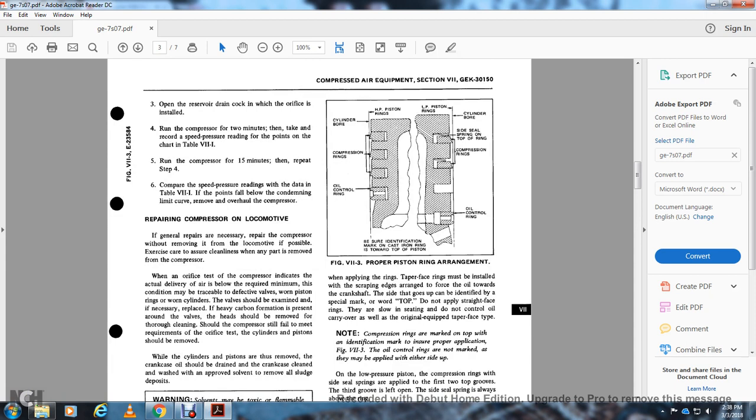Figure 7-3, proper position, piston ring arrangement. It shows the high point of piston rings, low point of piston rings, cylinder bores, compression ring, side seal spring, top of the ring, compression rings, and oil control ring. Make sure the identification marks on the cast iron ring are toward the top of the piston.